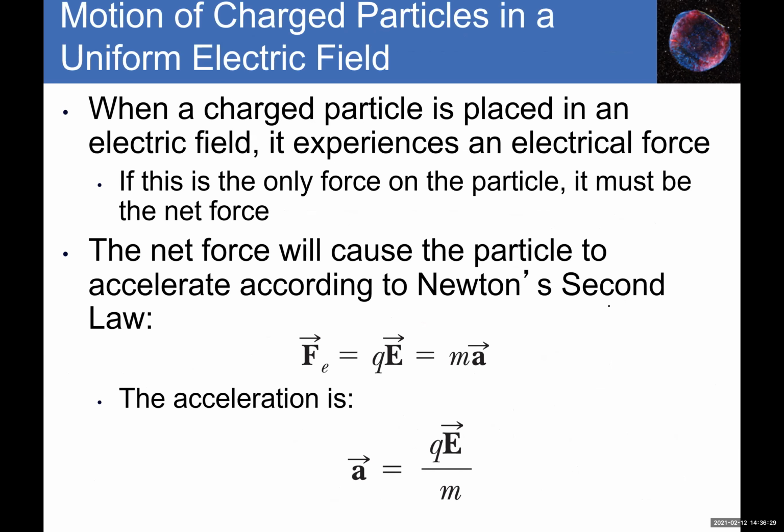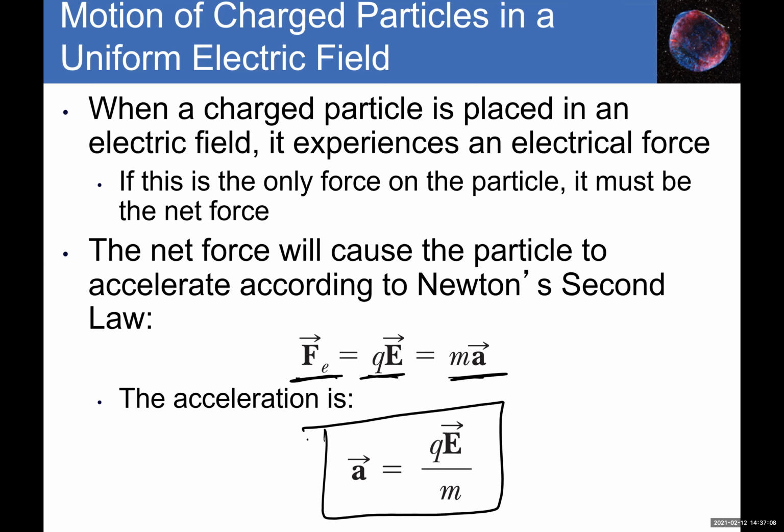So again, this is an example of when a charged particle is placed in an electric field, it experiences an electric force. If this is the only force on the particle, it must be the net force. Again, electric force, which is q times E, as I just showed you, also equals mass times acceleration. I guess this slide would have been better before this example. But the idea here is that electric force is just another force acting on any particle with mass, and it's going to make it accelerate.